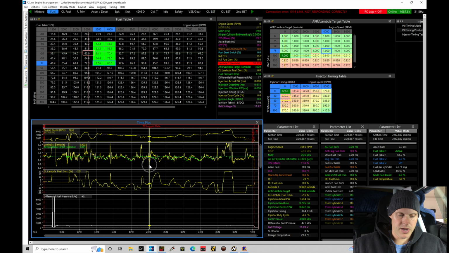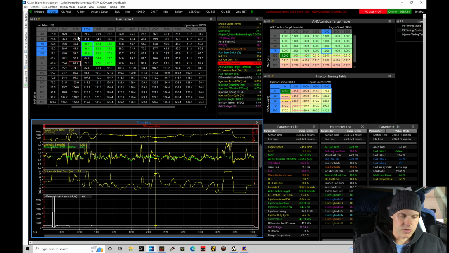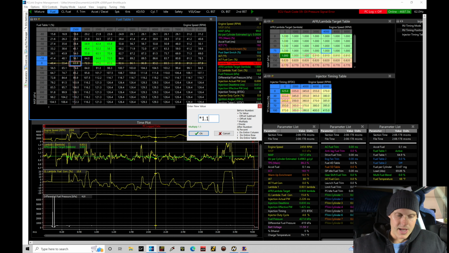Now, this range right here, we're at roughly 3,000. It's taking away about 12%. So we're right about here. I'll take away 10 right here. If we move forward just a little bit, looks like I was getting right about in here. So we're a little bit different section. Here's 2,500. Looks like it's adding here about 15, 16%. So we need to go and increase this. We'll do 1.1 and add 10% right there.